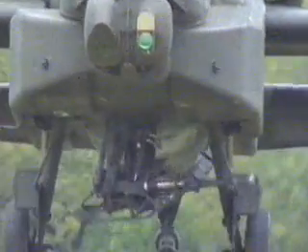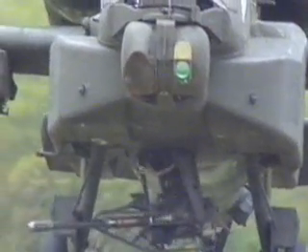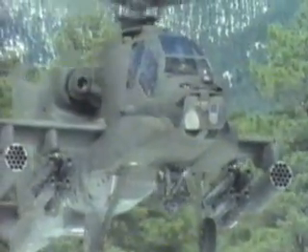The 30-millimeter machine gun is armed. All weapon systems are connected to the monitor integrated into the pilot's helmet — the weapons aim wherever he looks. If he can see it, he can kill it. The aircraft always knows where the two pilots are looking, and you can have any weapon system look in that direction and engage the target.